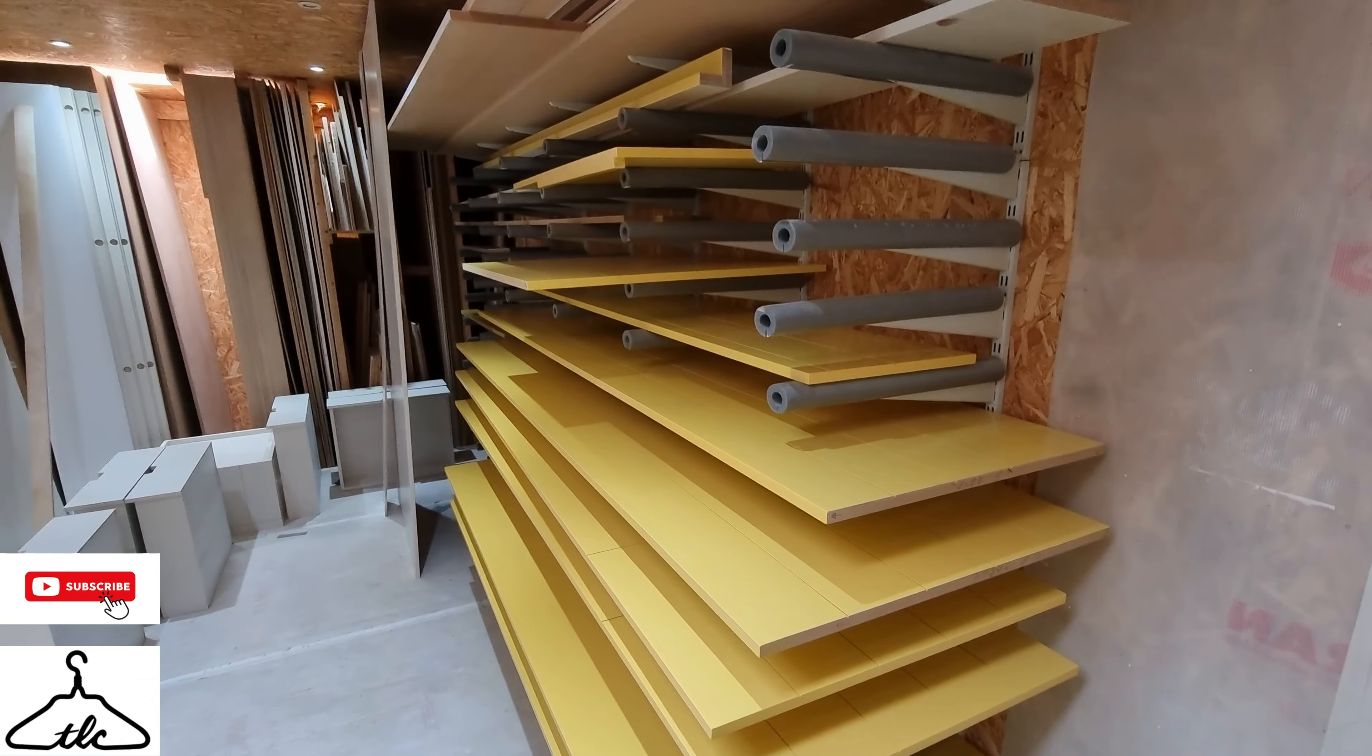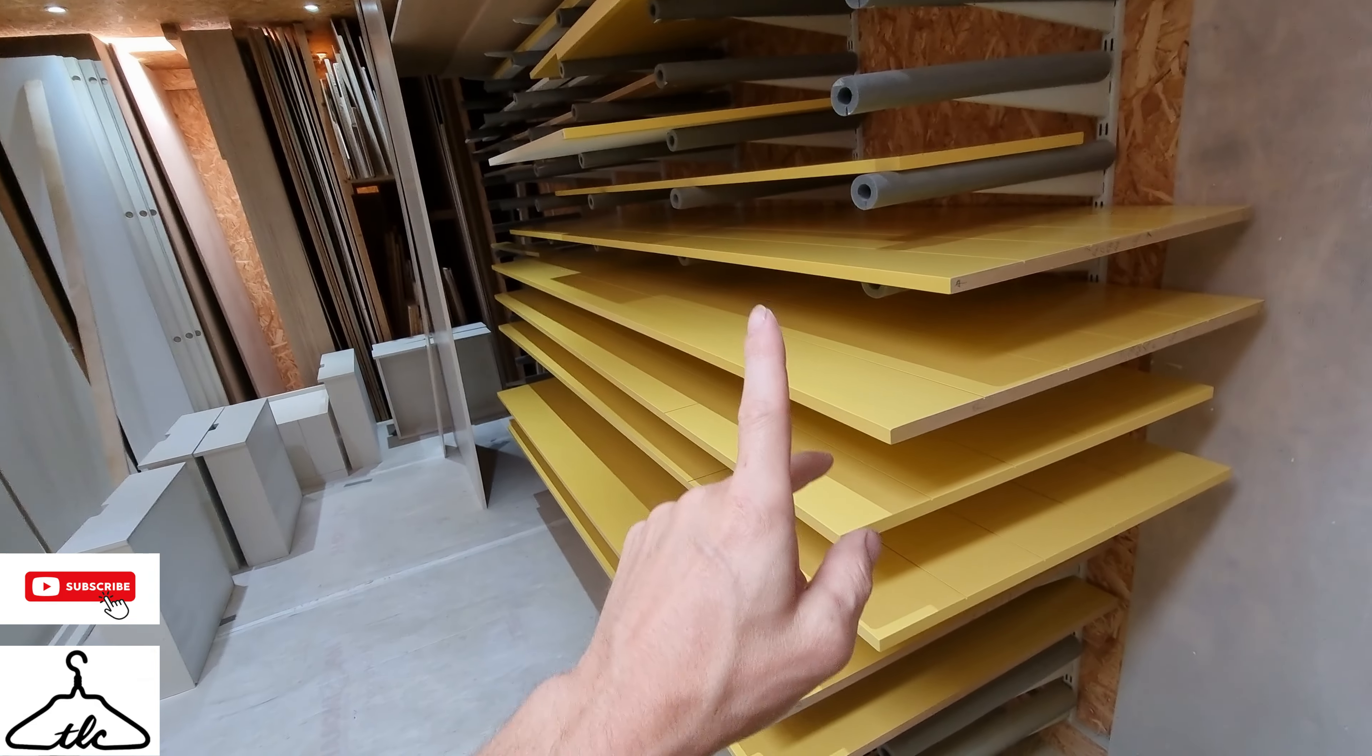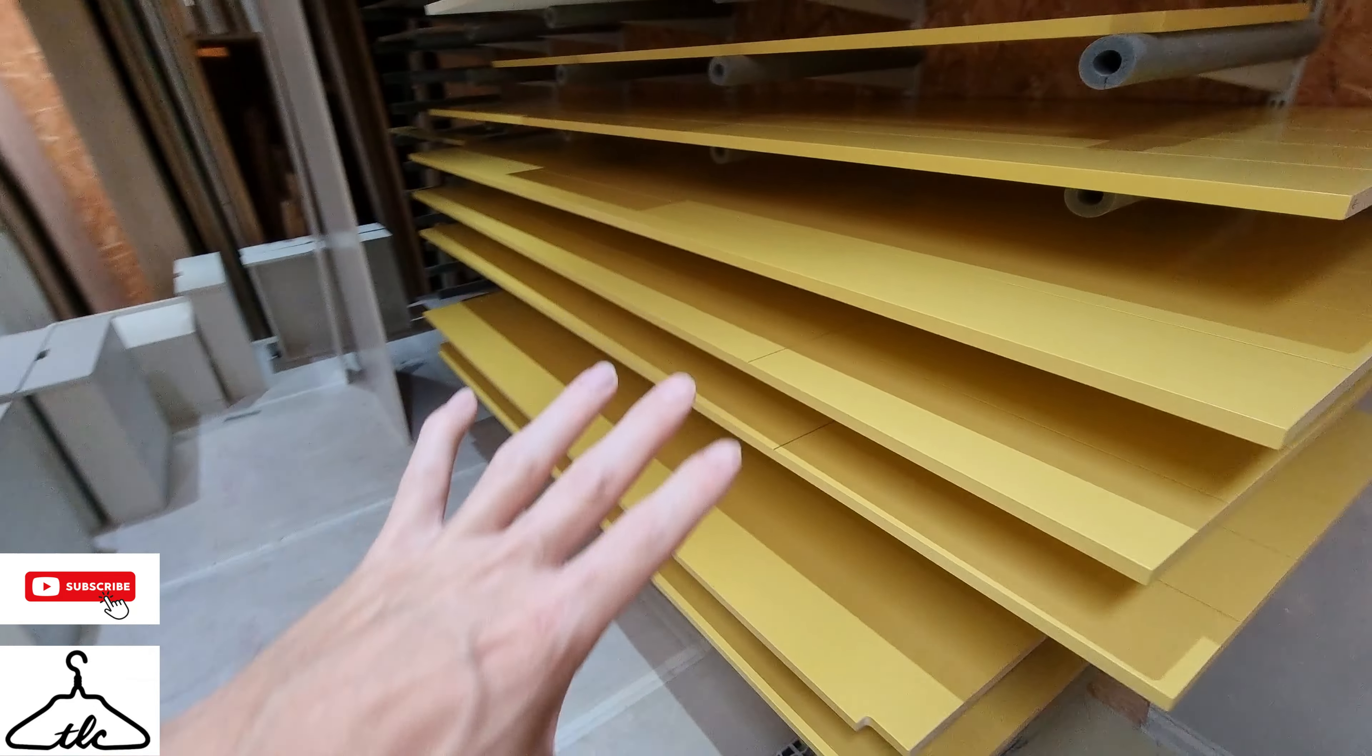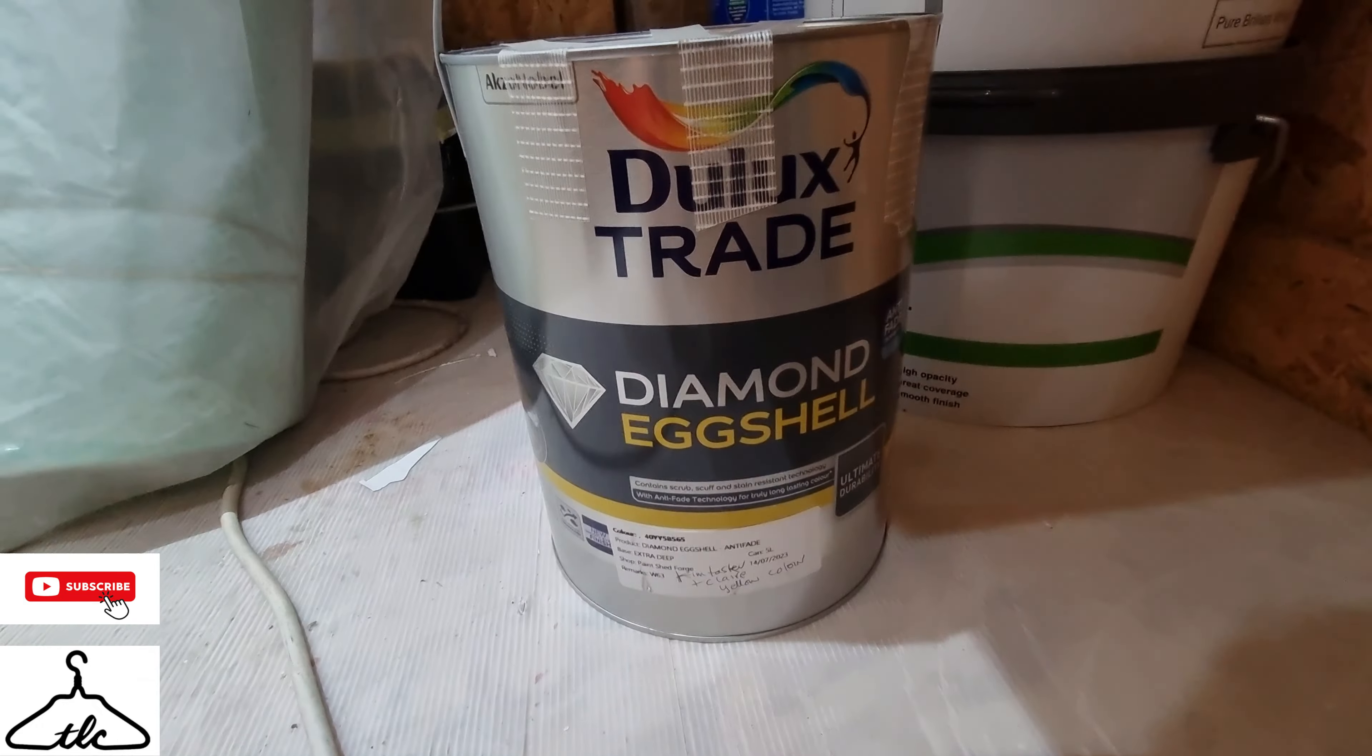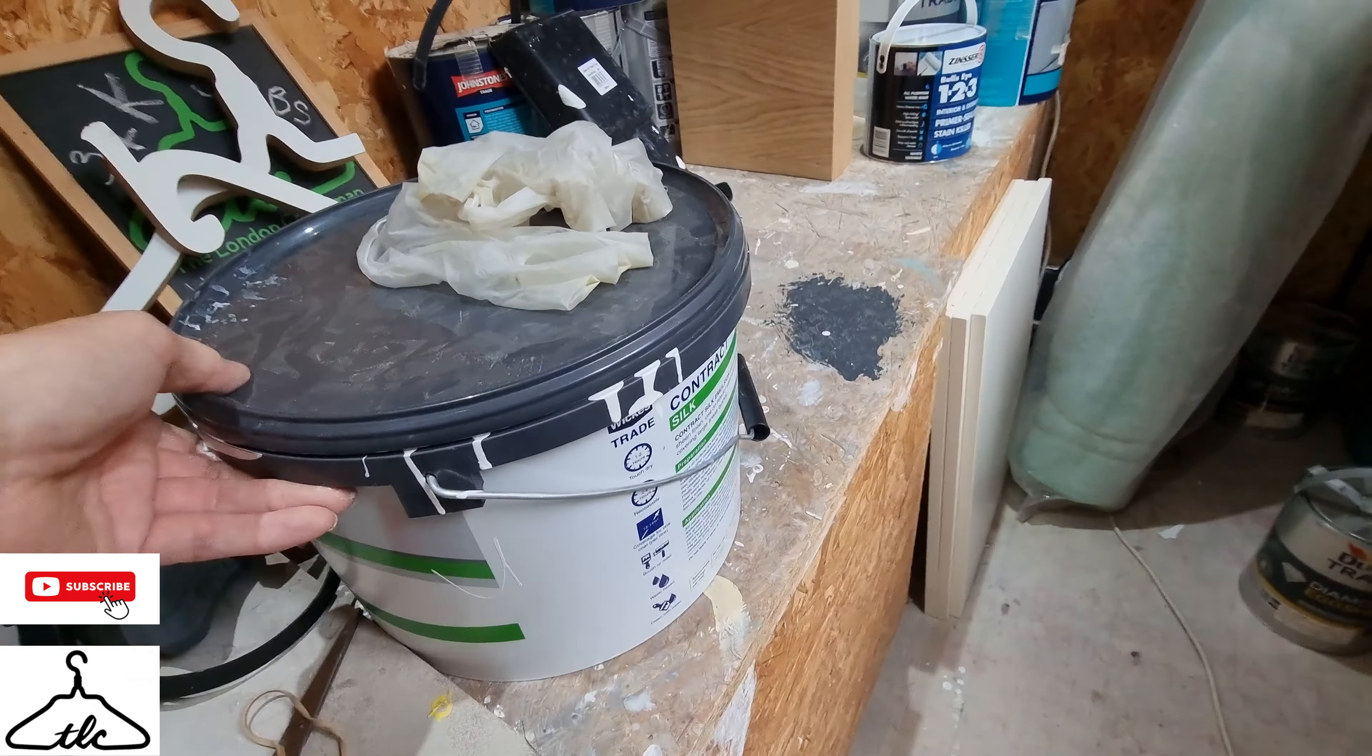So this is what we have just sprayed, and you can see the light reflecting on them. You can see the sheen, and this is eggshell as you know, so you do get a very slight sheen. But overall really happy with the finish I'm getting on these components. The undercoat was silk, the trade silk. Loads of spraying videos out there. And the top coat was Dulux Trade Diamond Eggshell.